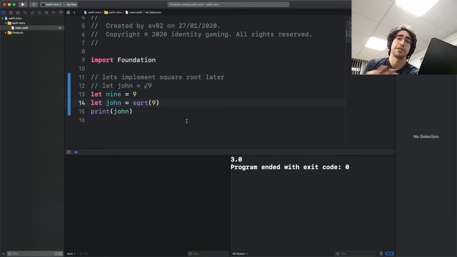They decided transforming numbers that you type in into other versions of themselves is fine. So here, even though we typed in an integer 9, this is converted into a double. And the reason it's converted into a double is because square root here requires a double.